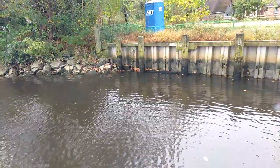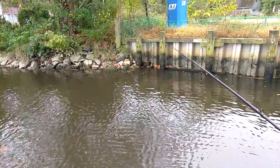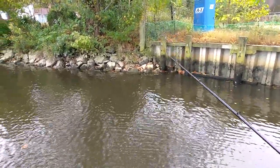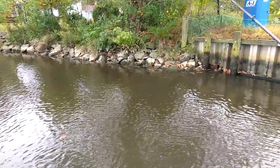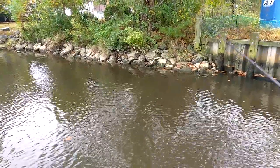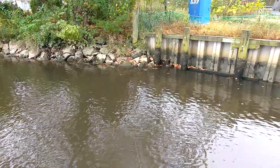That fish ate it and swam with it for a little bit. I was about ready to introduce myself to the lure until I looked down at my line — it was almost under the boot. That's how this lure fishes. They eat it, they're not spitting it out. It's the soft leather. It also holds the scent really well.